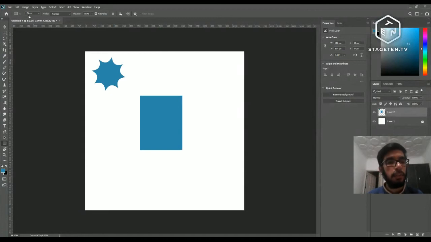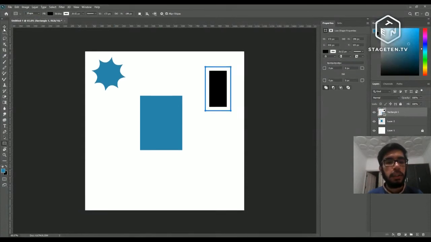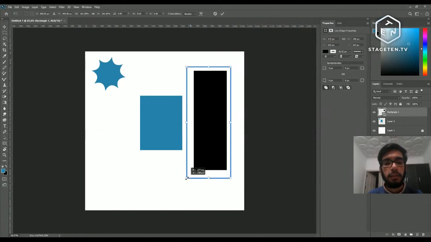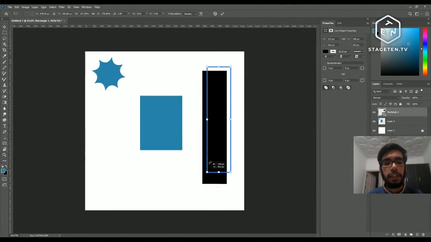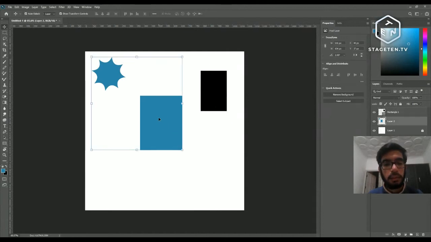Whereas if I change it to shape now and create, it will come on a new layer, because it wants to give me the independence of editing them like shapes, right? Now both of these are on the same layer, and I can't even select them separately.